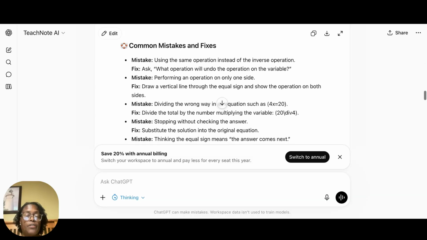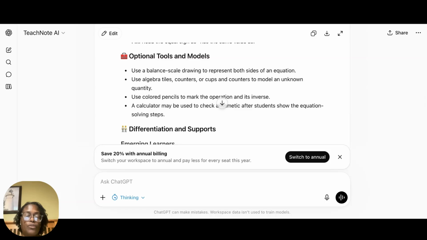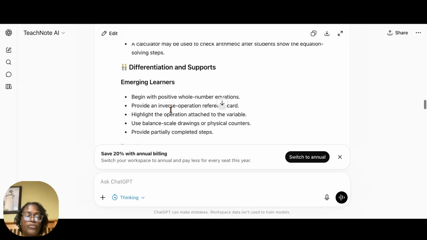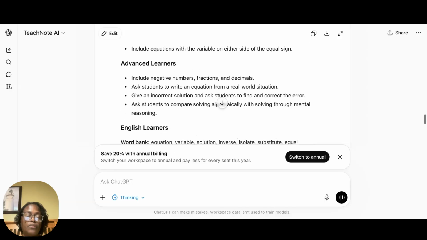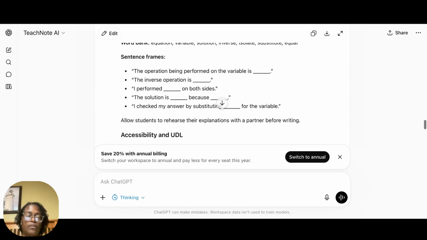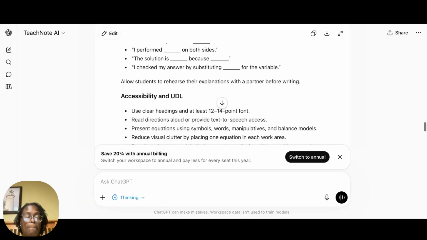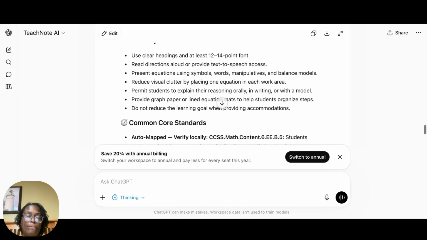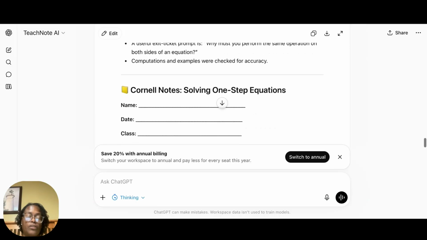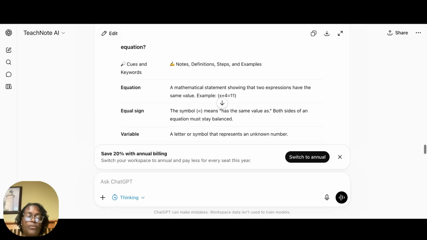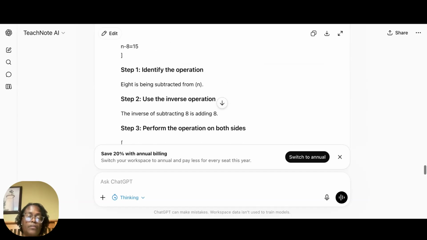It gives you the common mistakes and fixes, some optional tools to use, differentiation support, some examples, something for English language learners. It tells me the Common Core standards and the teacher notes, and then it gives me a Cornell Note template here and some problems.